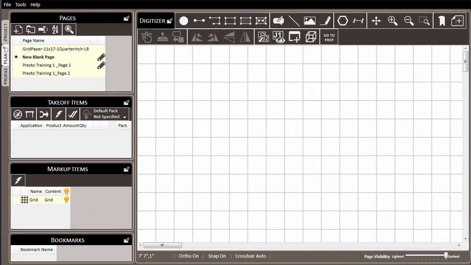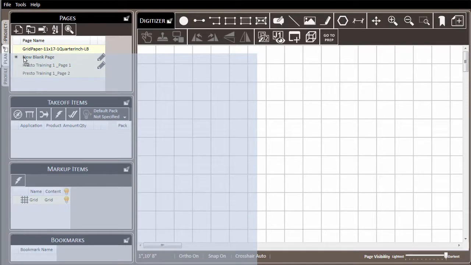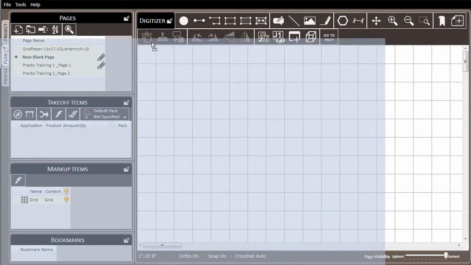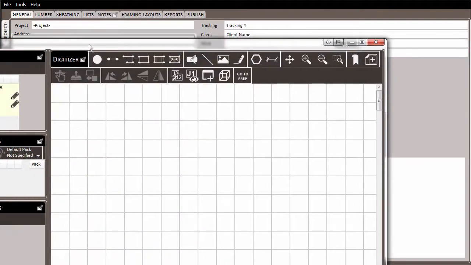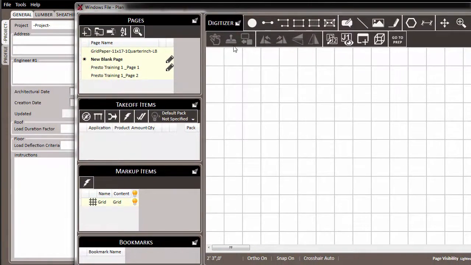In addition to moving individual elements, you also have the flexibility of moving the entire plan tab as a unit into a separate window. To do this, you would come to the plan tab and note that it has the icon that indicates that it can be dragged to another location, and drag it away from the window until the blue box appears and drop it. Now, the entire plan tab is in a window of its own and can be placed on a separate monitor or arranged in a different location that best fits your work needs.